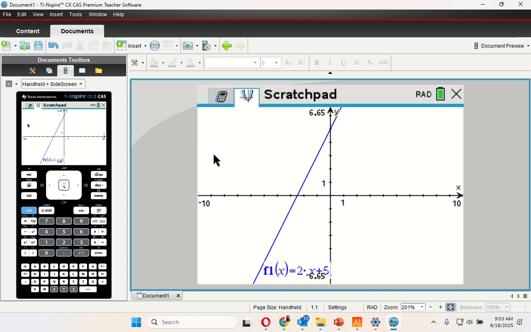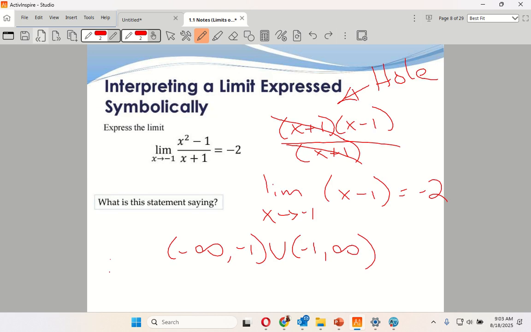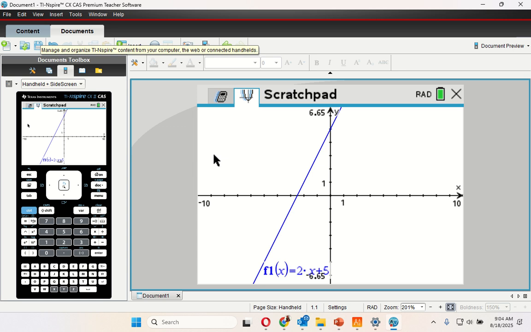Okay, and that was this one here. Oh, right, the one we did. Yeah, this one had a hole, right? So that means it was approaching, and if I look at it on the graph, it just has a hole in that one spot. What was the answer to that one? Because it approaches -2. So I'll show you in the calculator. So then what did we solve for? So watch this.